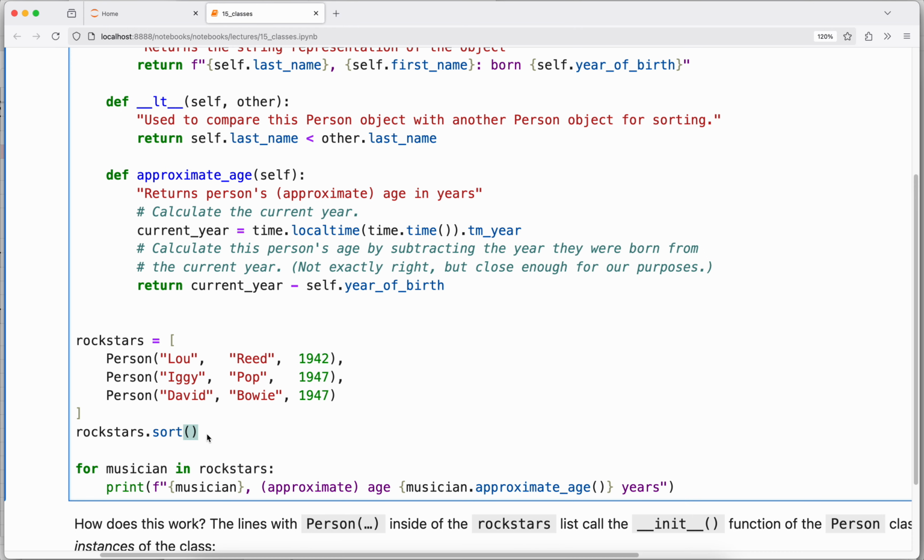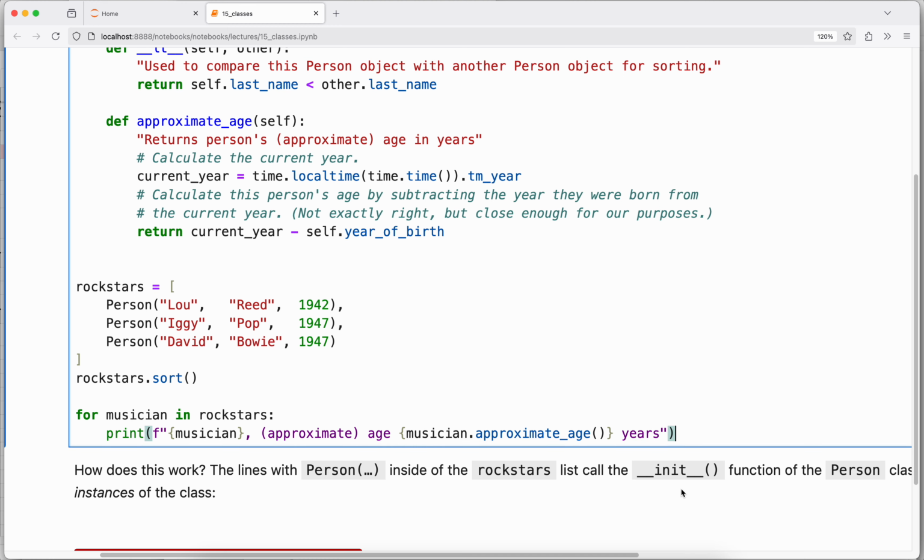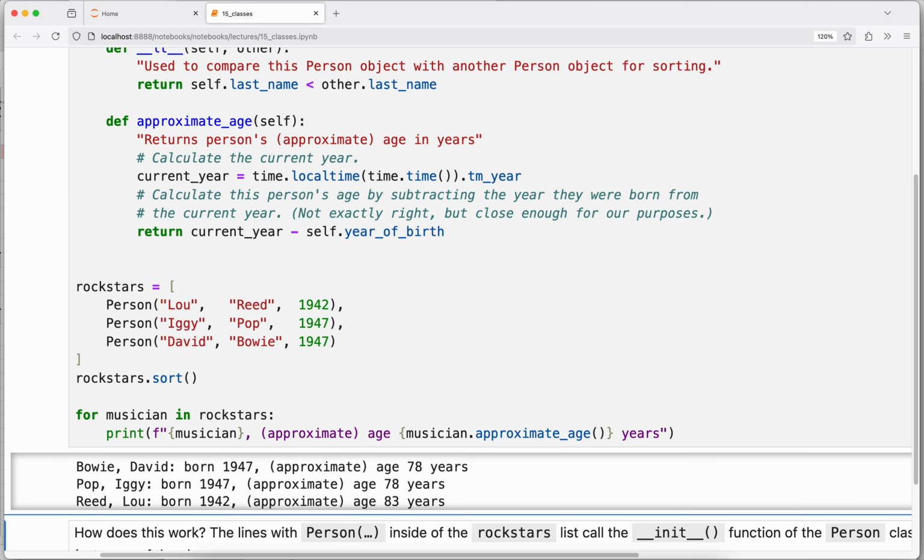We're then calling .sort on this list, and it's going to go in and compare each of these person instances with the others using this LT operator here, this dunder LT method. And then for each of these person instances within this rock stars list, we're going to print out the musician and their approximate age. So go ahead and run this.